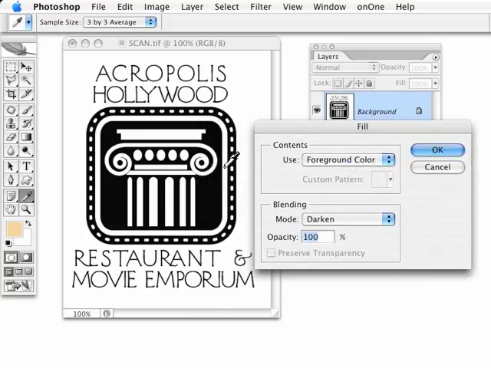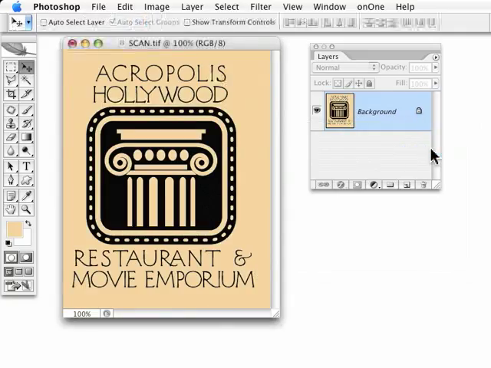So if I look at my image, this color won't make the black darker, because black is as dark as it gets. Even if it's a dark gray color, it still can't do it. So the only thing it can darken will be the background. So I click OK, and that's done.